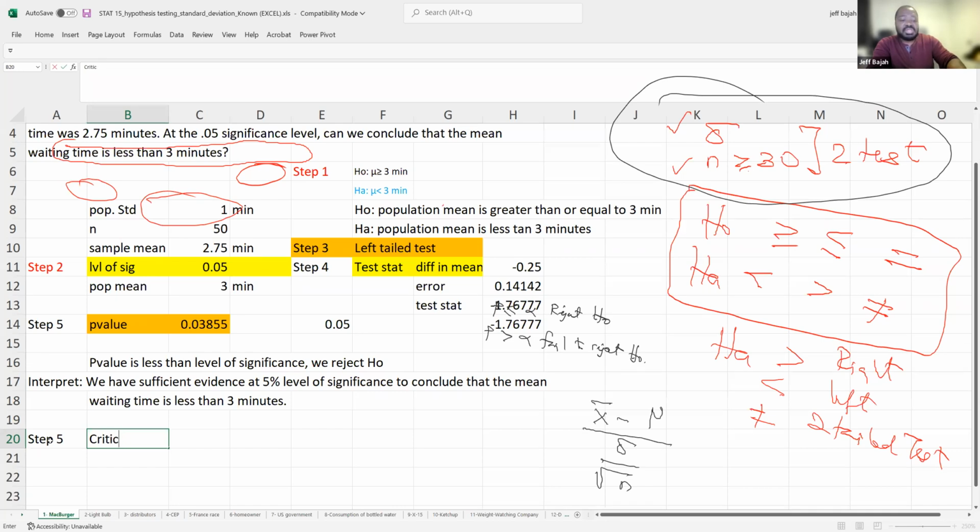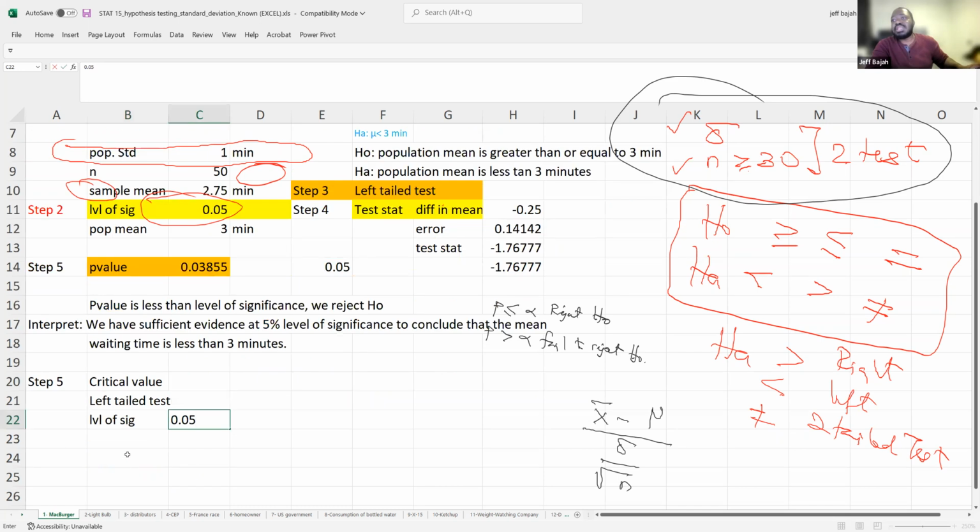So remember, we said that the critical value is like a boundary that helps you tell whether you're going to reject or fail to reject H sub O, right? And remember, when I walked you through that process, I said that it's important to know a few things before you do critical value. First, you need to know if it's a left or right tail. So we know this is a left tail test, right? Secondly, we need to know the level of significance. And in this case, level of significance is 0.05.